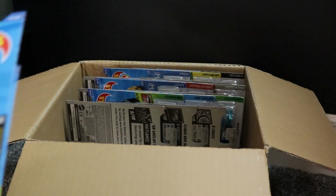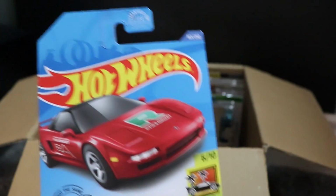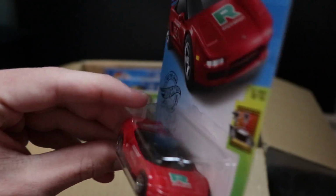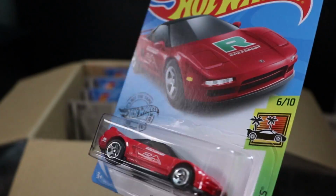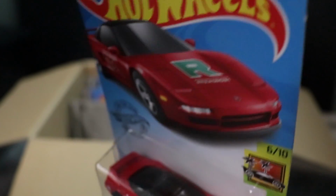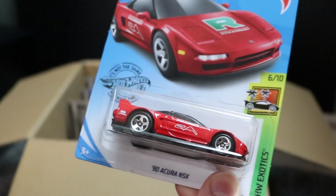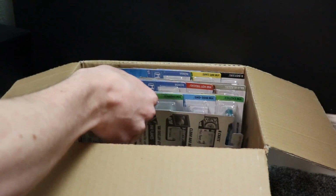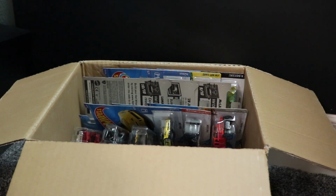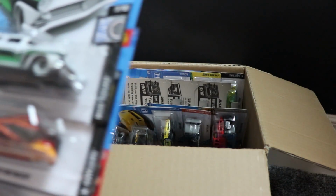Very nice looking car. We have another BMW Z4 you guys have seen before, and then we have a Honda NSX with some cool paint on that. I know a lot of people have been going crazy for this NSX. I'm not quite sure why. I don't care for the decals on this a lot. They've made a lot of NSXs in the past just with plain paint schemes. I think they look a lot better than with decals, but that's just my personal opinion.